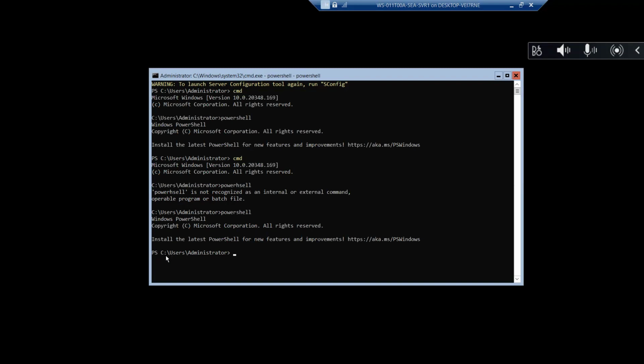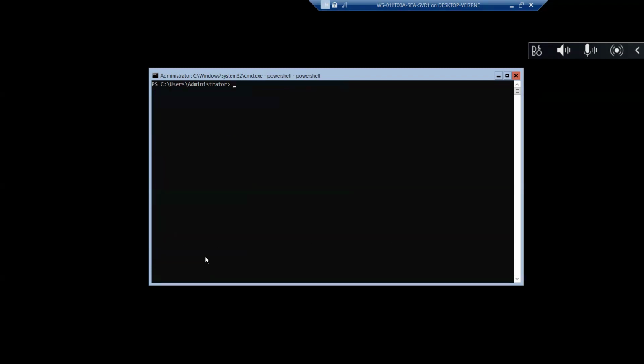After switching to PowerShell, we have all of the PowerShell commands here, like Get-WindowsFeature.